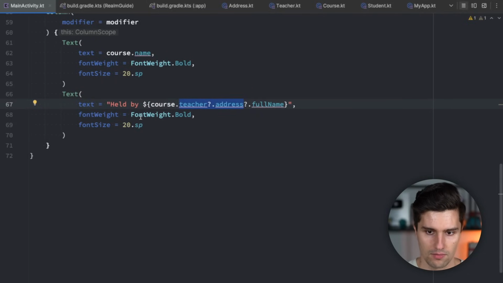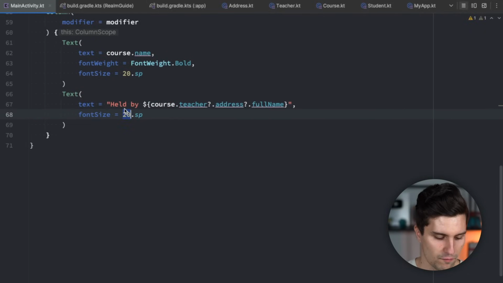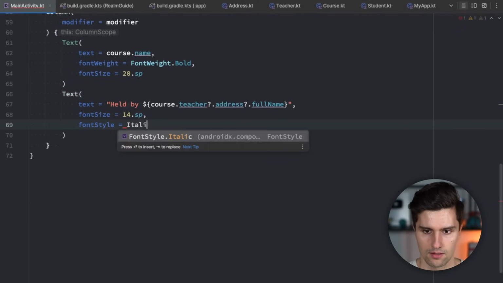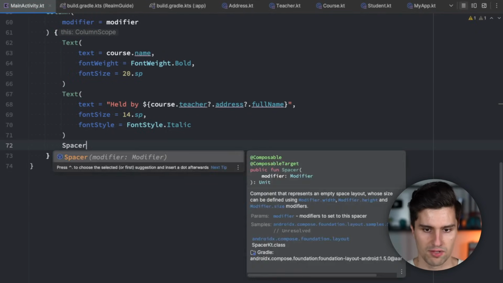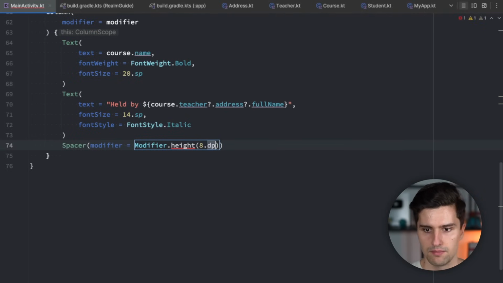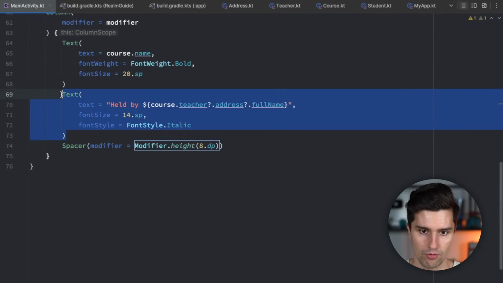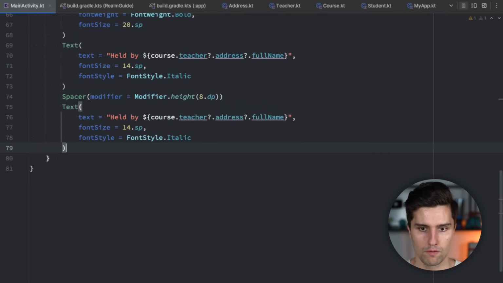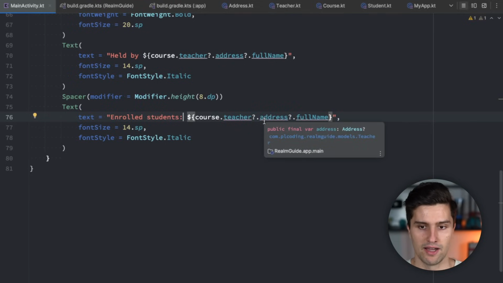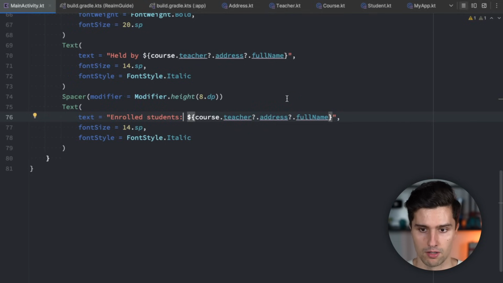Then for this text, I would like to remove the font weight, set the font size to something like 14 sp, and set the font style to italic, like this. Then let's have some spacer below, modifier height of 8 dp. And last but not least, we want to have a text for all of our enrolled students. So we have enrolled students, colon, and here we want to iterate over all of our students and just put a comma between all of them.